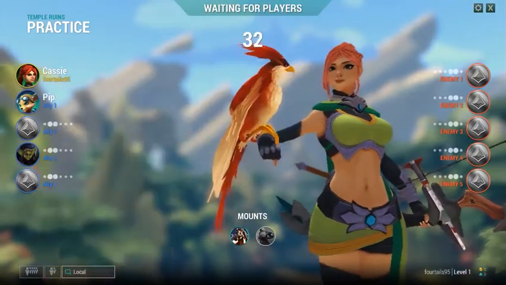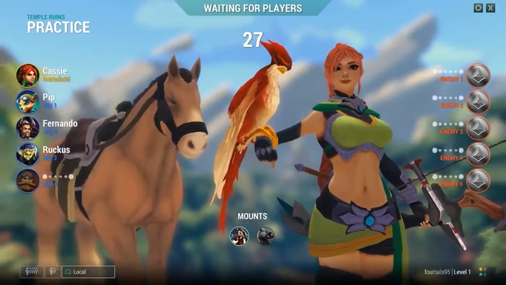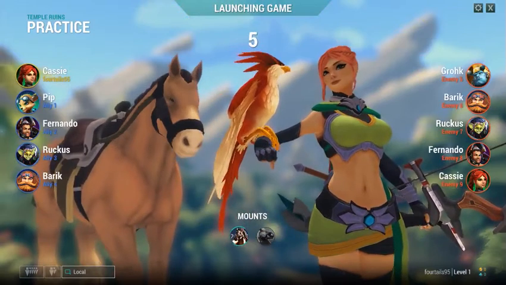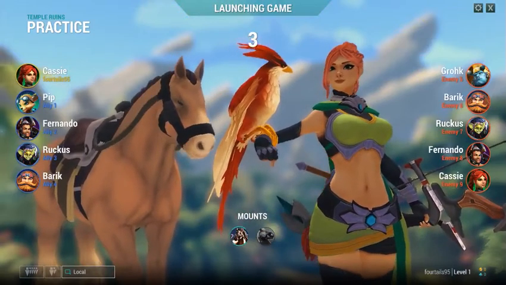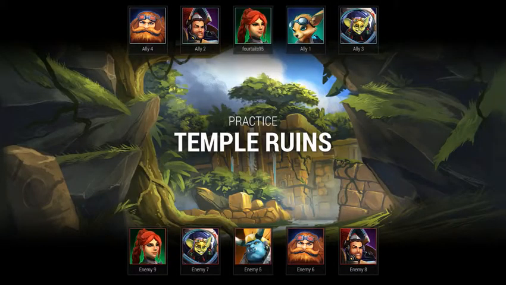So you can get a mount. This one's locked. I don't know how to get it, but we got this one, regular horse. So yeah, let's see how this practice goes. Bird looks cool. It kind of looks like a Loftwing from Skyward Sword, just a mini version. Okay, the practice is in Temple Ruins.